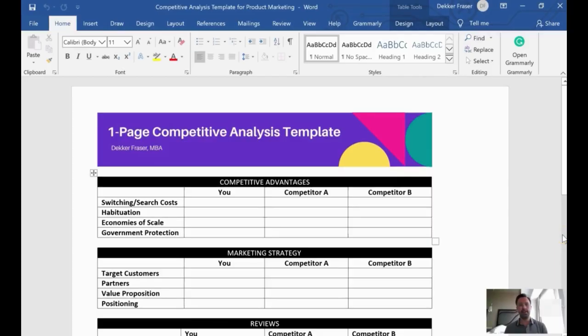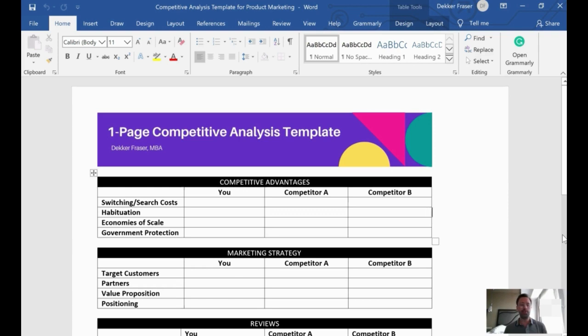This is a competitor analysis template that I developed after 10 years in product marketing and teaching college-level marketing. The big challenge with doing a competitor analysis is that it can be very overwhelming. There are dozens of competitors that you could be looking at and thousands of different tactics that you can evaluate. And those tactics are constantly changing with things like the website, which is frequently updated. So there's really no end to it. What I've done here is created a one-page simple template that helps you focus on the things that really matter.